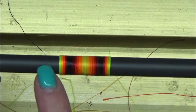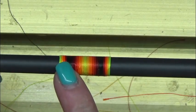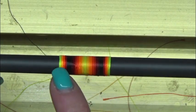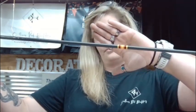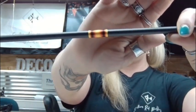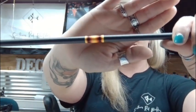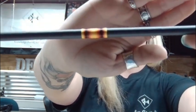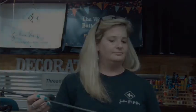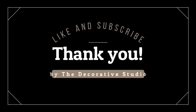As I said before, that turn is going to happen. If you don't want it to continue on with this one, put new ones in. As we look at it from far away, that's what I enjoy about this thing, because you can put it on a rod on the guide wraps, and it has this like it breathes kind of effect. It's not picking it up great on that camera for whatever reason, but you see what I'm trying to get at. It has this kind of like life to it, if you will.